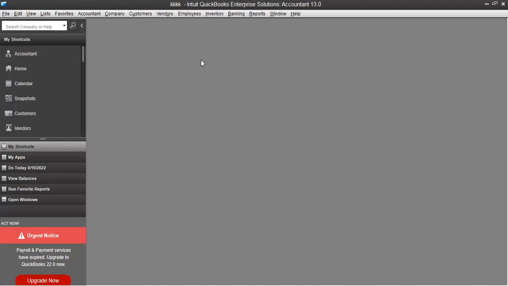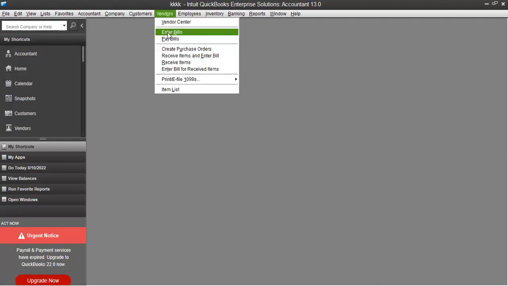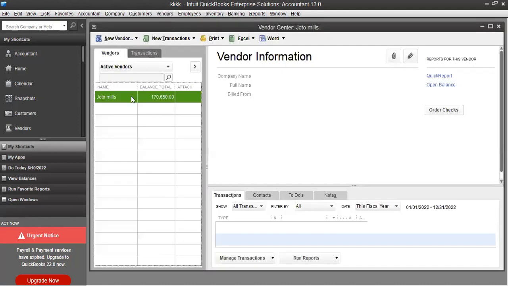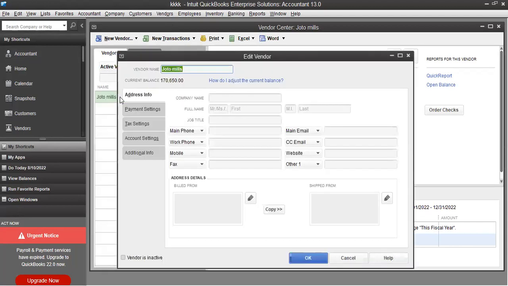If you go to vendor again and see how much this guy demands from us, at the end of the day you want to be sure that if you return the goods, the balance should reduce. When you check this guy now, last time the balance was 178, but because we returned some goods, it reduced automatically to 170 now. Okay, guys, that is how we do returns.